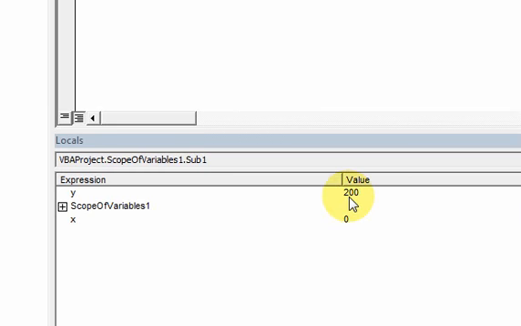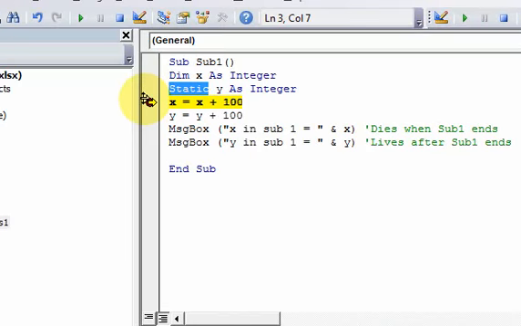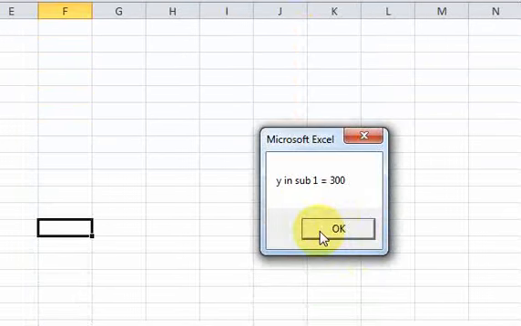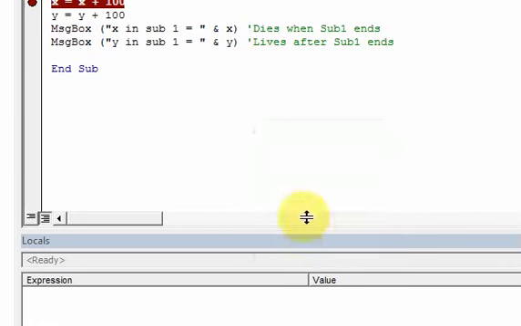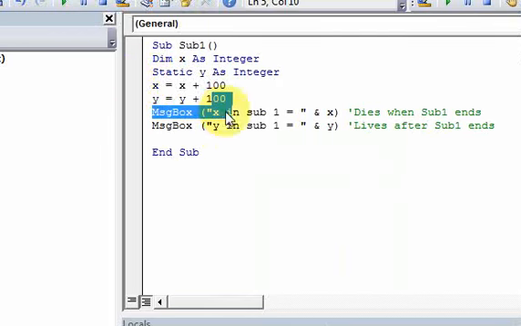Why does this value exist when I just ran it? It's because it was declared as static, so it didn't get erased. So that means if I run the macro again, I'm going to get x is equal to 100, y is equal to 300, because I just keep adding 100 to whatever the value y is. So that's pretty interesting.